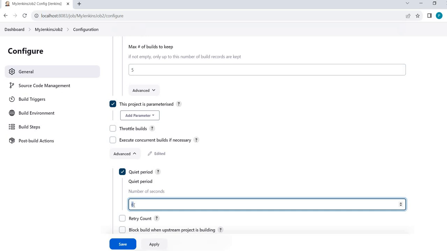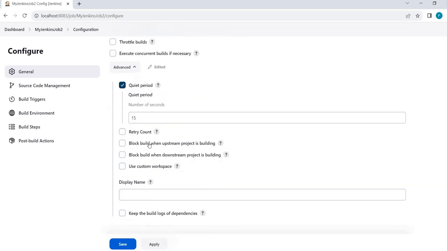So it's always advisable not to set it to a value which is too low, and not to set it to a value which is too long. So you can have some kind of a setting wherein you would only consider the check-ins by 2 developers maximum, not more than that. You can work this out in a team, the time you want to set here. But that is what the quiet period is.